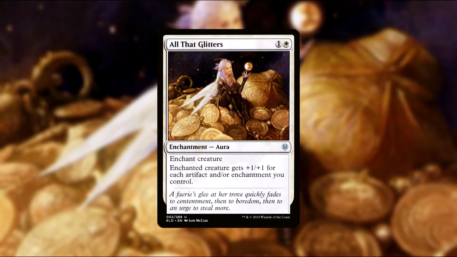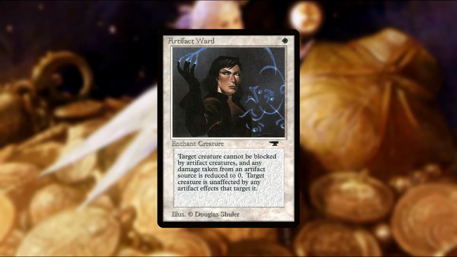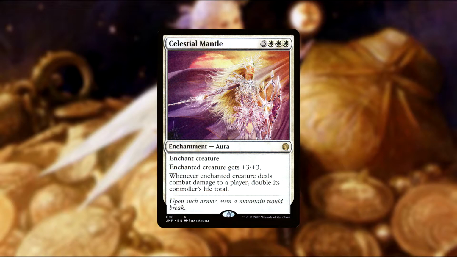First on the docket is cards in the deck specifically for Voltron. All That Glitters gives +1/+1 for each artifact and or enchantment you control. Angelic Destiny gives +4/+4, flying, first strike, and the angel creature type. When that creature dies, Angelic Destiny goes back into your hand. Artifact Ward gives protection from artifacts. Celestial Mantle gives +3/+3, and whenever enchanted creature deals damage to a player, you double your life total.